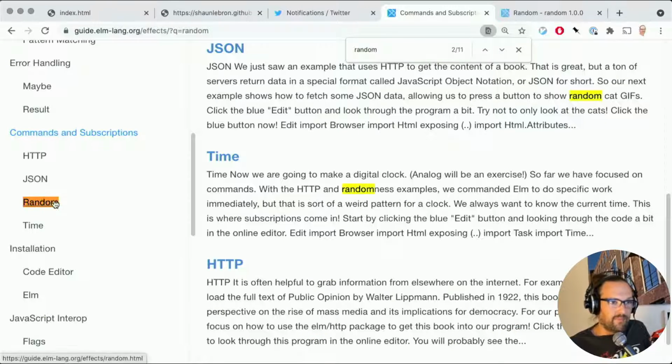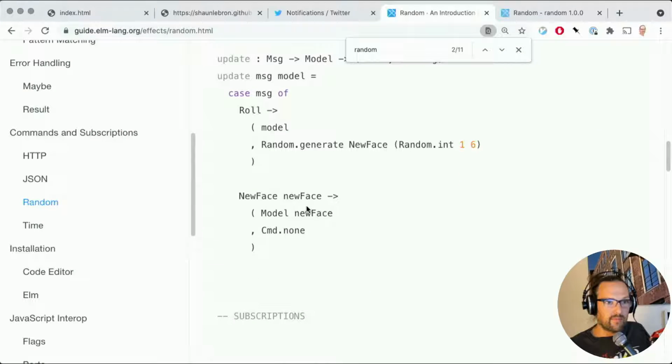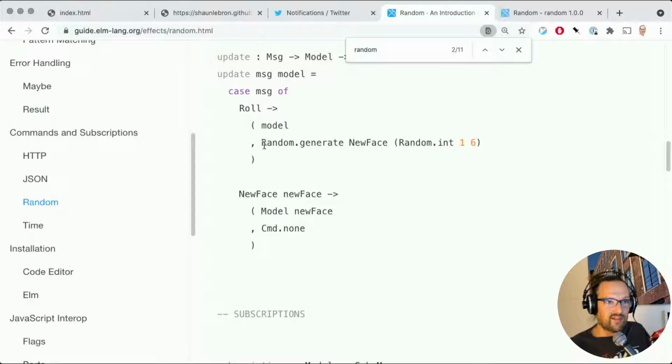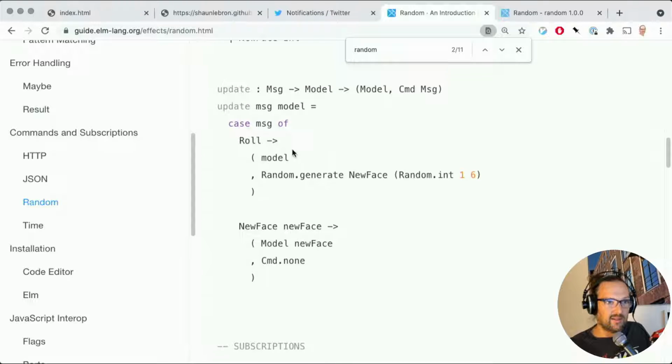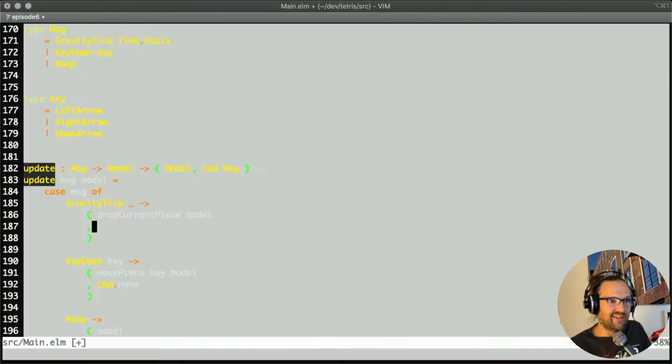Random. Yeah, so here we see something similar. So we'll just copy this expression and then make it work for us. Good old copy and paste, Stack Overflow style.